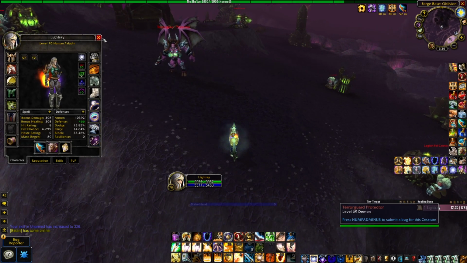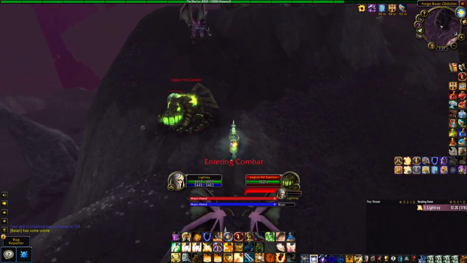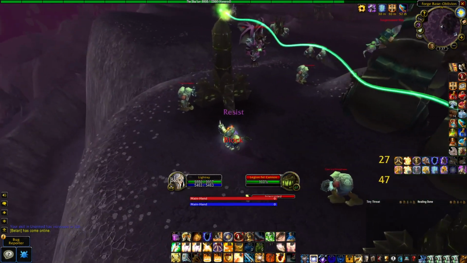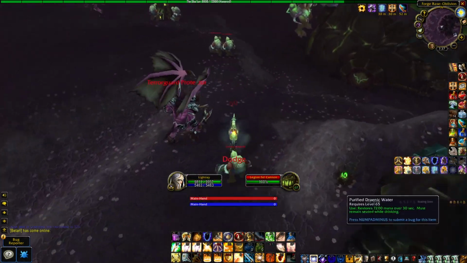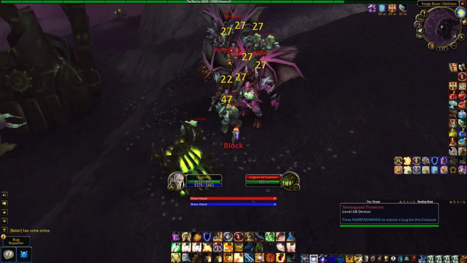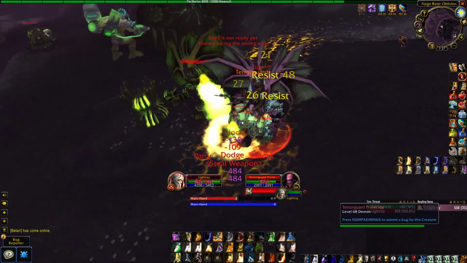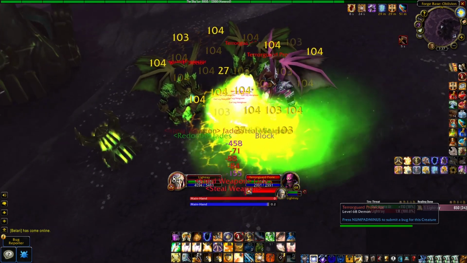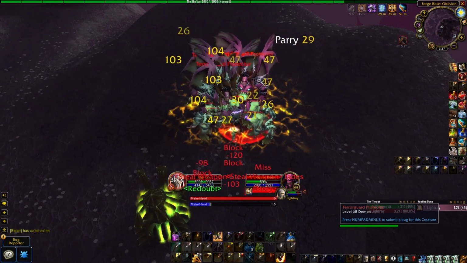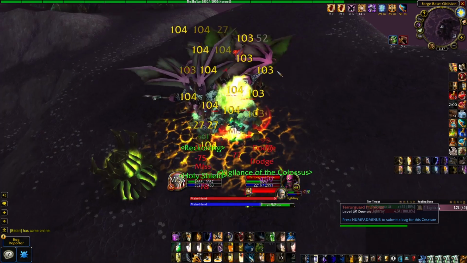You will have to wait at lower gear levels for your divine protection every single time, your bubble. The blessing of protection does not cut it here because there's magic damage. So the usual route I've been doing is pulling about 10 to 15 mobs here and waiting until I get pretty low. And then using my figurine of the Colossus. It will usually heal you more or less fully back up.